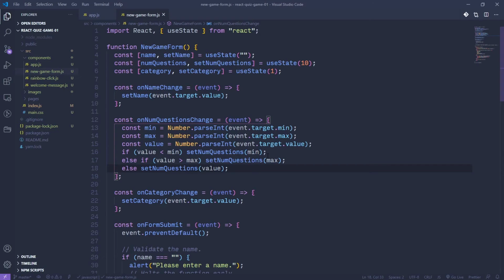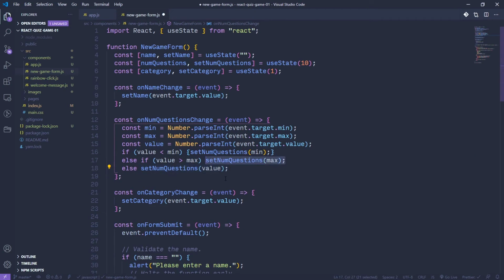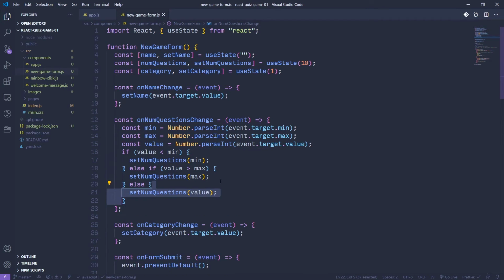So I used an abbreviated syntax here for the clauses. If you omit the brackets for your code, for your clauses, for your if, else, it just includes the next statement in the body of that condition. So it's as if I had written this, where each statement was wrapped in a code block to indicate that it was inside of the body of this if clause. So I'll probably leave the code this way, just letting you know that these two are equivalent, and as you're starting to learn programming in JavaScript, it is often good to write it in this longer form, as you're less likely to make a mistake that way.